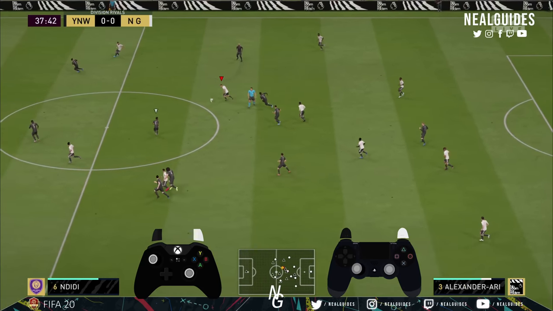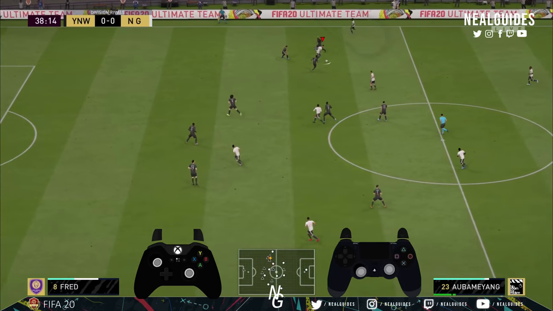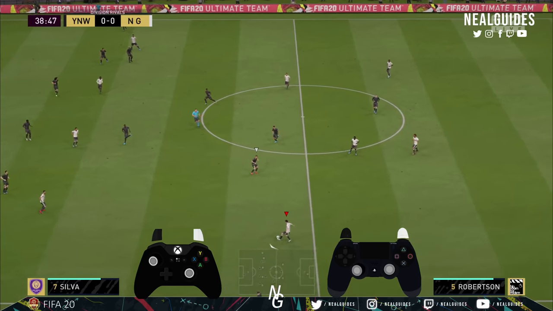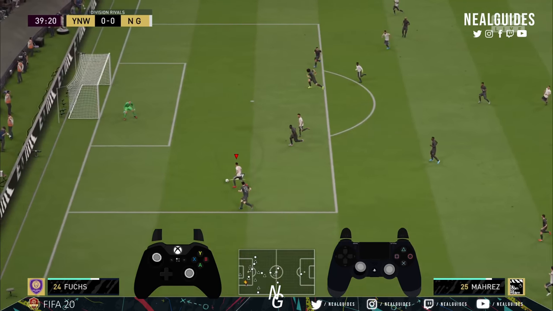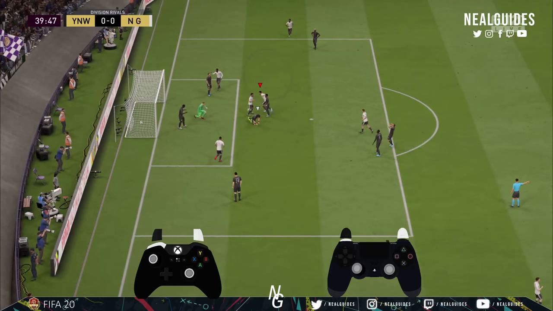So again, got my CDM running forward, surging forward, as you can see. Do a quick pass to Aubameyang. Need a bit of some more support back to the other CDM. Going to pass the ball down. We're going to do an L1 trigger down the wing, and we're going to play a through ball now to Mahrez. We're going to do a fake shot inwards. I'm going to do a lofted pass now to Neymar. Or that was meant to be to Neymar.